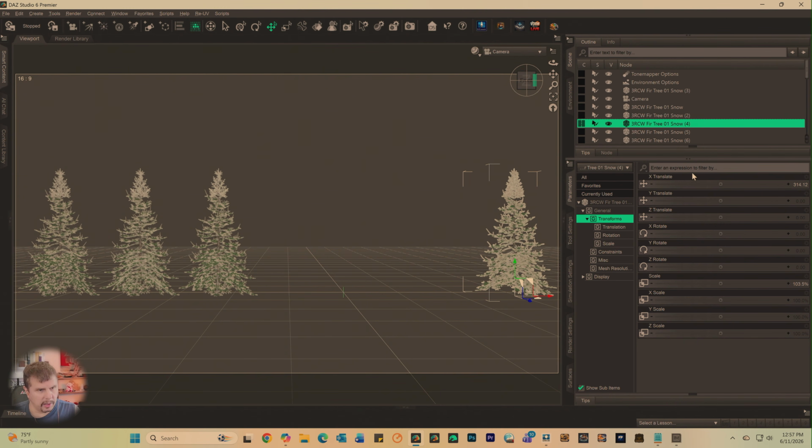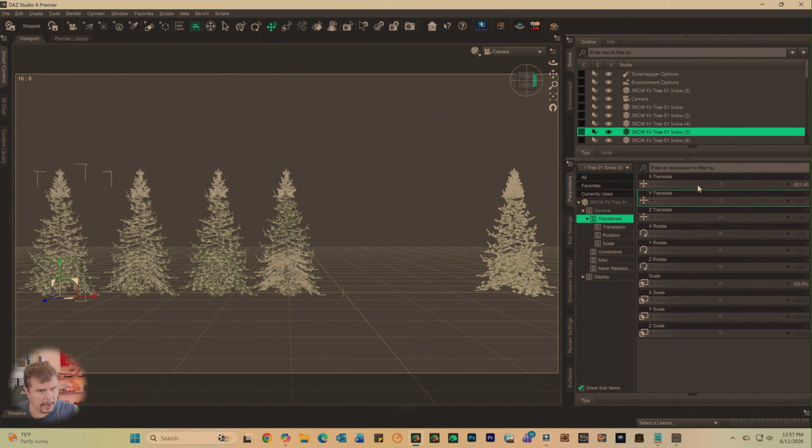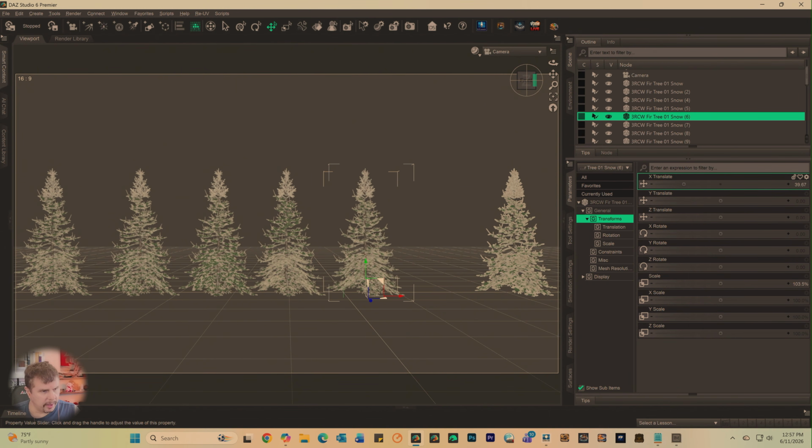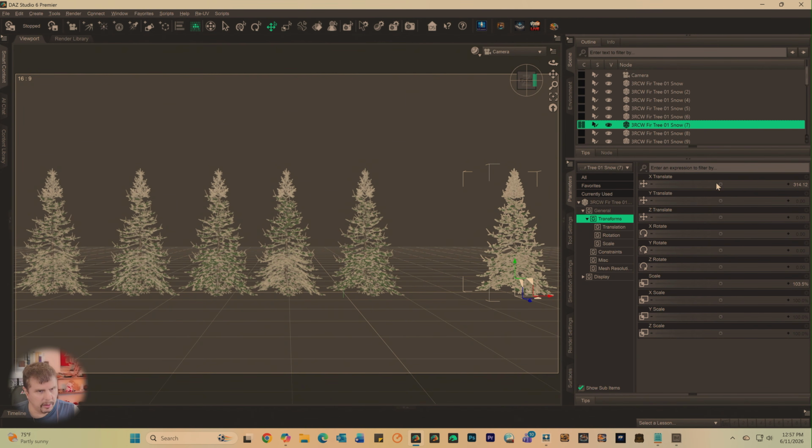Tree 3. Put that one in the middle. So we're going to put 2 in between. 1. Oops, that's that one. Okay, this one, that's going to be a kind of a mess because I always have to keep going back to get that one. But all right, alrighty then.